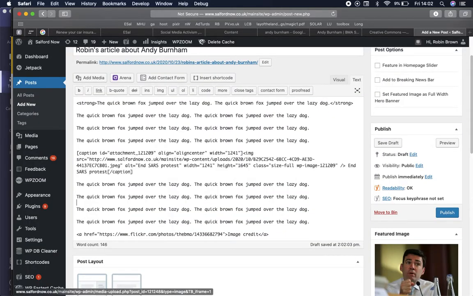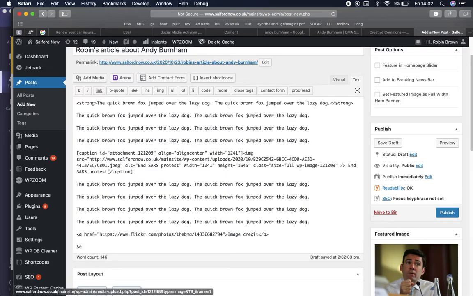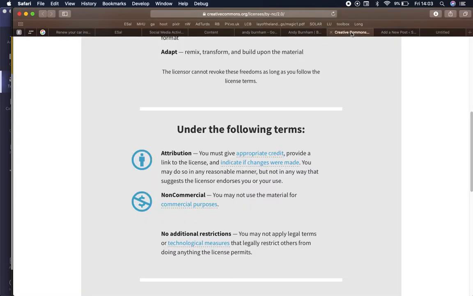And maybe, with that image, John Smith said, you've got to give me a credit. Maybe I'll say second image credit, John Smith, or Robin Brown at the bottom. So we always want to be explaining how come we're allowed to use images, and we need to ensure that we are using images that are copyright free.